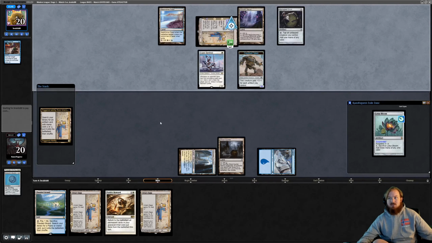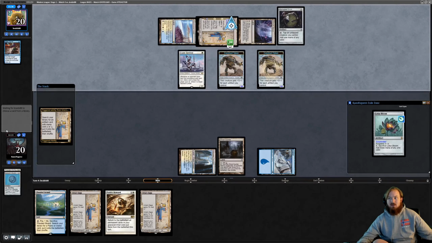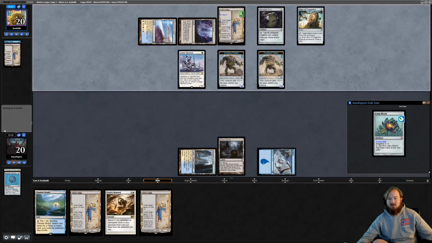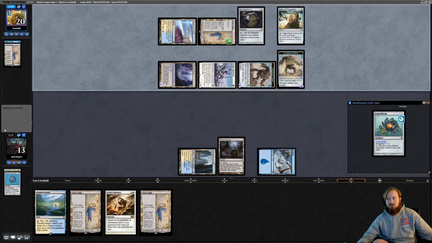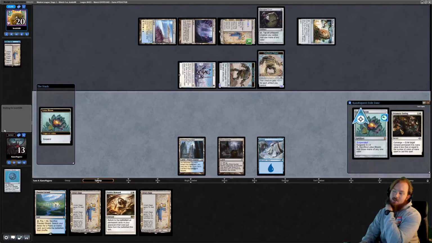Okay. Saga ticks up to 3. They make another Construct. They tutor up something. Relic. Okay, Relic sucks. They play another Saga. I'm not going to Ghost Quarter that. I'm also not sure that we can win in time here, because we don't have a single draw on board.